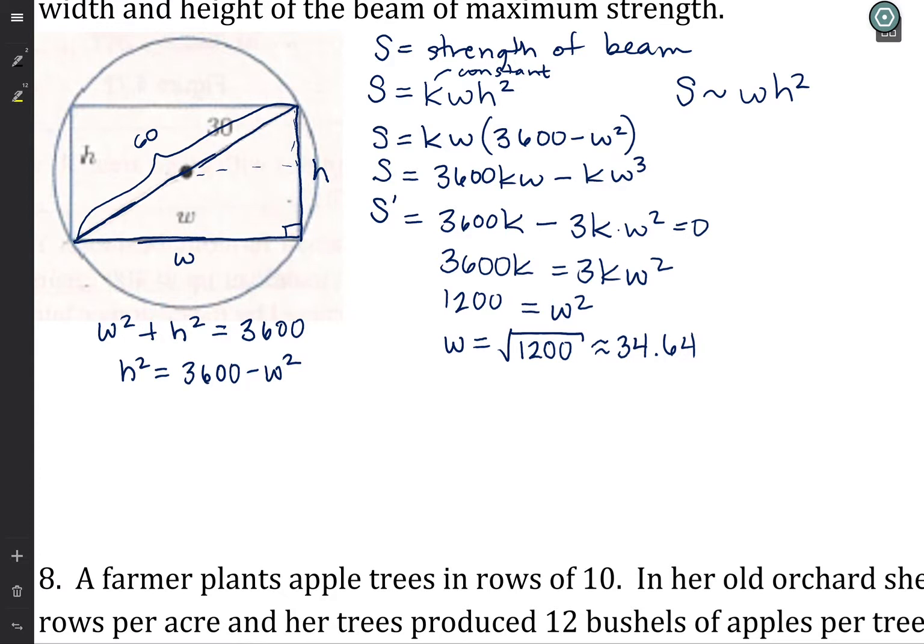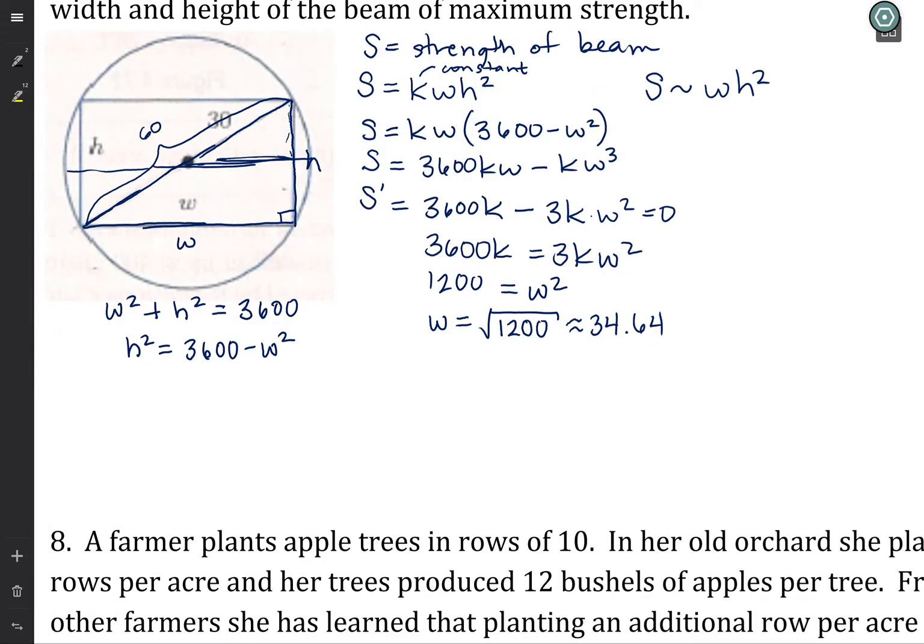in this problem. W certainly can't be bigger than 60, because 60 would stretch all the way across and we wouldn't have a rectangle at all, even at 60. Anything bigger than that doesn't fit inside the log. But 34 should certainly fit inside the log, so that seems fine to me. Now I need to verify that I have a maximum. Then I'll need to find the width and height, so that I give the dimensions. So I'll also have to find a height.